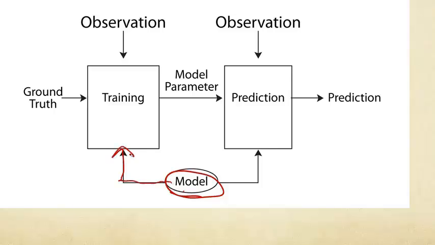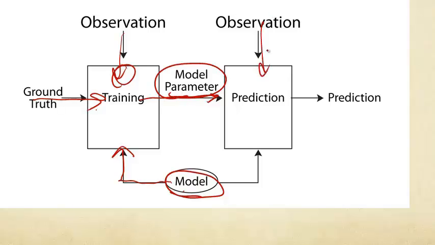And these parameterized models will go into the so-called training phase first, where you have some observations, but you also have the ground truth. And you take the observations, make predictions, and compare with the ground truth. Then the difference is something that you want to minimize by tuning the model parameters. After this step of training, you have optimized model parameters.